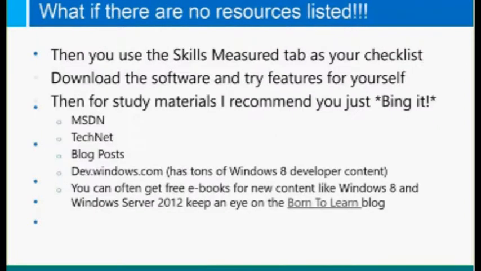Sometimes with the latest exams, there are no resources listed for the exam preparation materials. So now what do you do? Well, you go back to that Skills Measured tab. You treat that like a checklist. One of the great things to do, go download a trial version of the product, play with it, try out the features yourself to figure out what they do.